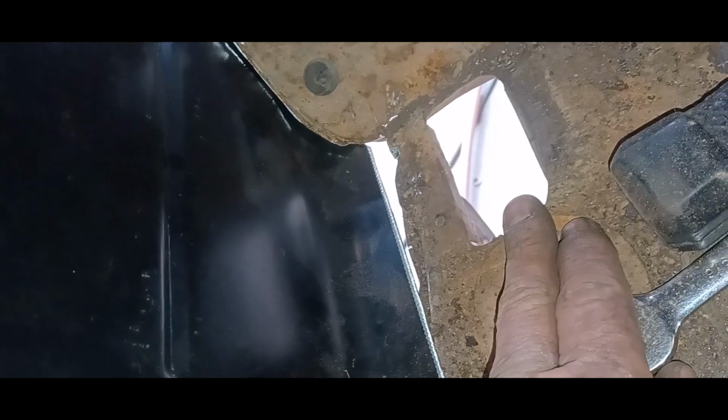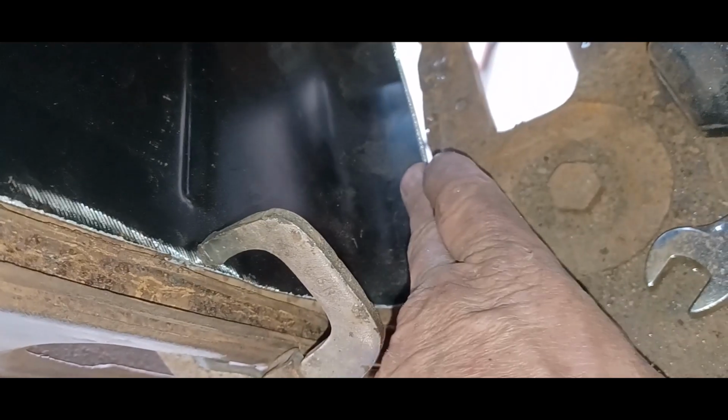But I have to patch here anyway for where that e-brake pedal was. So I'll just patch the whole thing right up and we'll get it in. Fits good over here though. And I don't know why both of them, the original and the new one, come up short here. I don't know why.